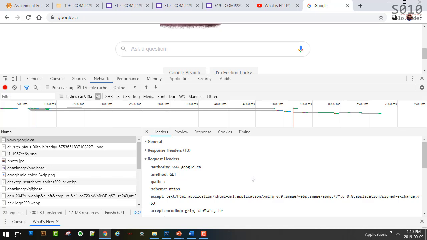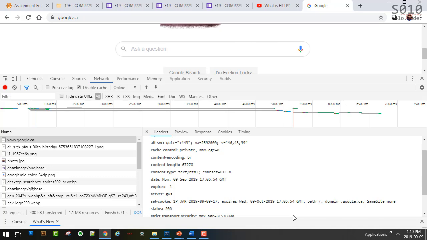And you can see in the header that you have tiny bits of data here, you have pairs of data. You have a property and a value. Like you have method get, authority google.ca, path slash, scheme HTTPS. So again, you have those tiny bits of information, a property and a value, property and value, property and value. Okay, so am I going to go through each one of those and ask you to cite them back to me? No, I just want you to know that this is where you can see the headers of a request, and then let's flip to the response.